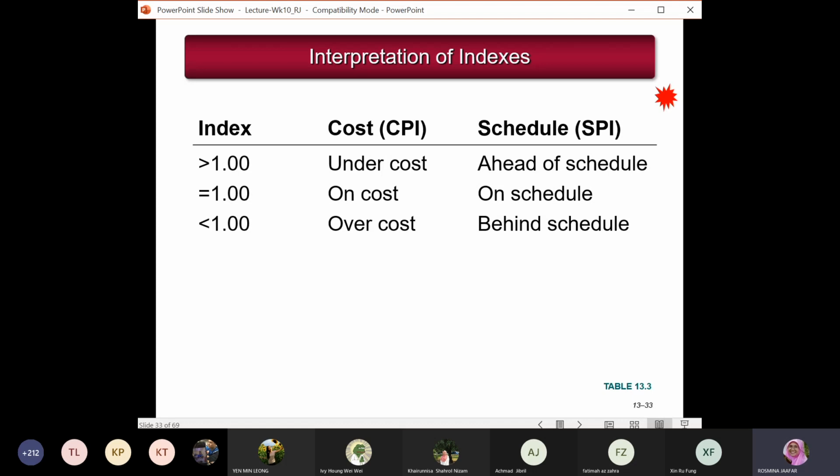So it's not good. So as much as possible, you want to have a CPI equals to 1, and also SPI, the schedule performance index, is equals to 1. If at any time you evaluate the performance index, the value that is not good, so you can always adjust the activities. You plan to complete any task that is behind schedule, or any activities that involves over schedule or over cost, reduce the budget and so on, so that towards the end of the project you will get the project similar to what you planned, no over budget, no over costing, or no behind schedule activities.